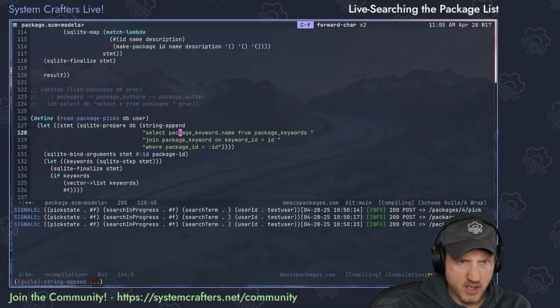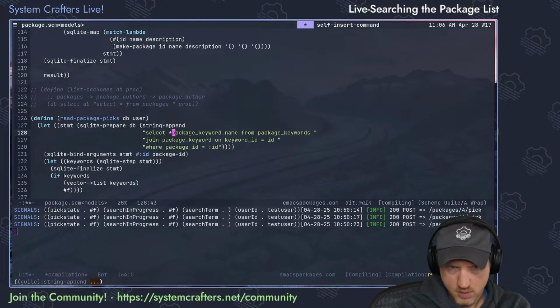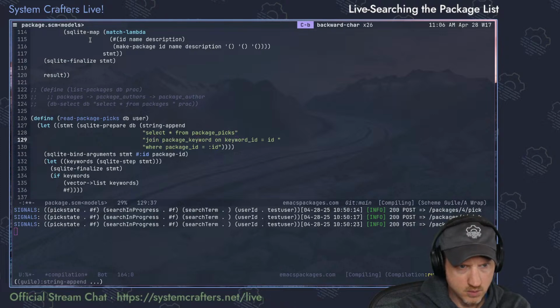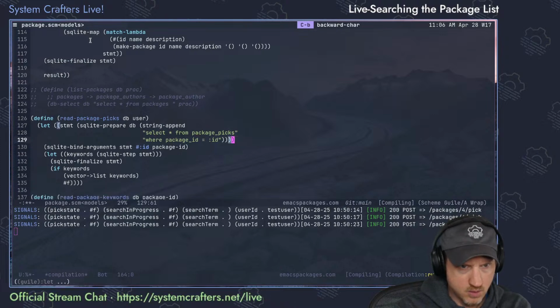So select star from package picks where user equals user.